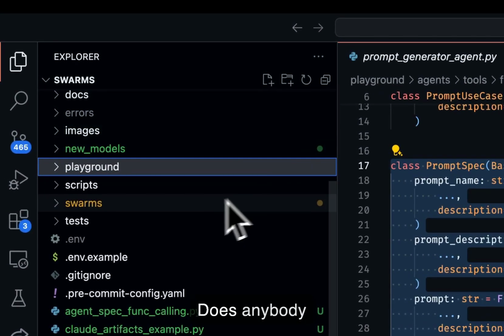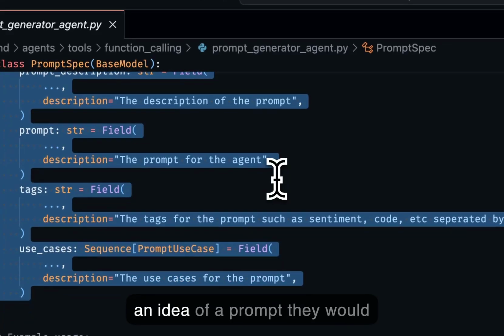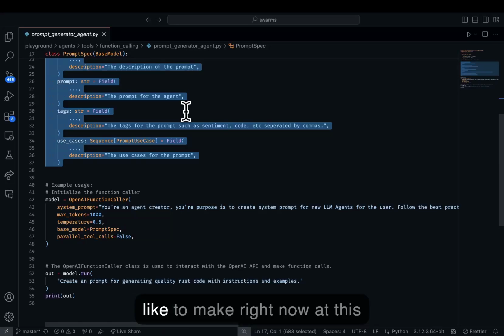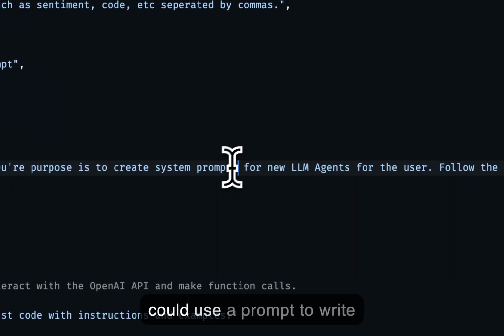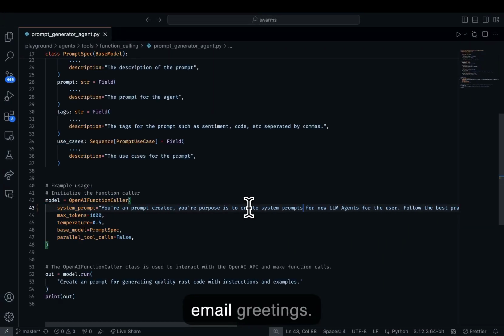Does anybody have an idea of a prompt they would like to make right now? I could use a prompt to write email greetings.